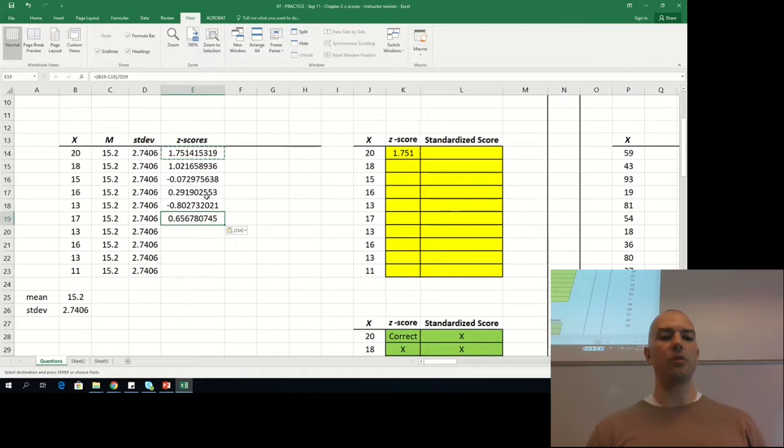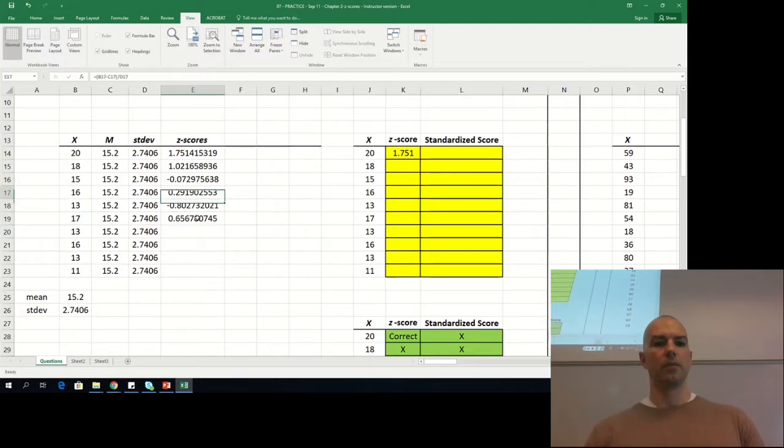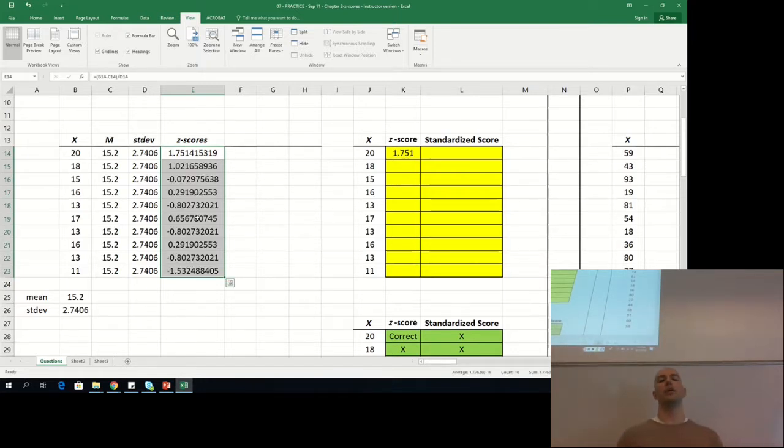And notice that now when we're doing it, A, nothing horrible is happening, and B, if you just double click on this to check, you can see that it's still doing exactly what you want. It's still taking that score, it's still subtracting the mean from that score, and then it's still taking that resultant deviation, and it's dividing by the standard deviation. So with this kind of parallel structure, once you have that top formula, however you like, you can copy and paste that all the way down, and you very, very quickly have these z-scores.